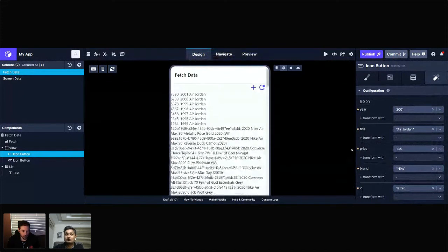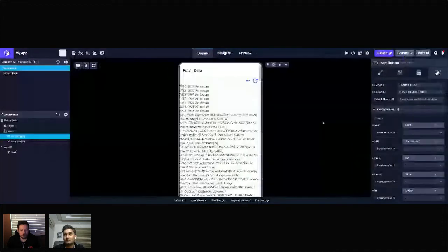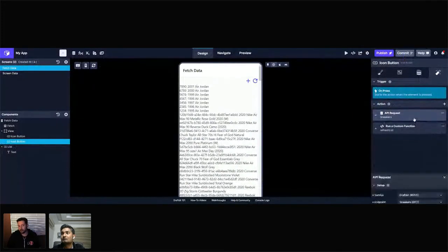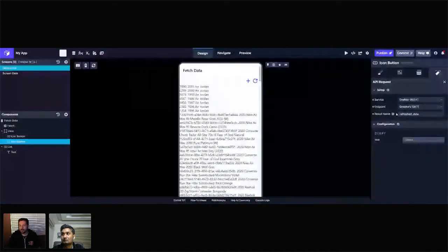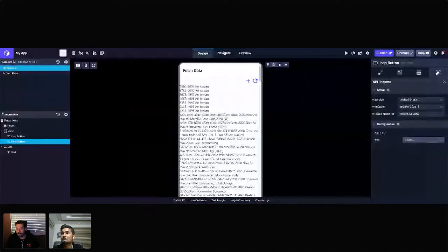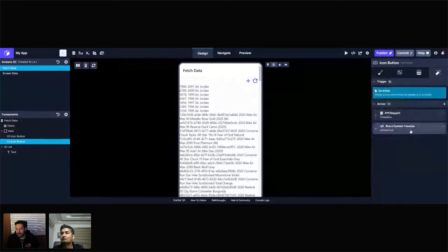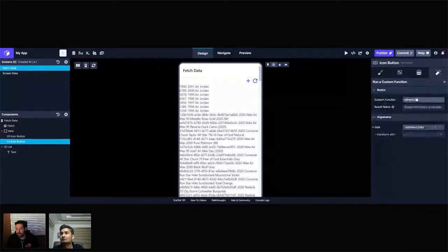Okay, so let's go ahead and show the other icon button too, so people know what's going to happen. If you can go to the other icon button, the refresh button. Okay, so you can see here when I refresh, I'm making the same API request. It's the exact same request as that fetch that we did earlier, and then I'm assigning that a new name, which is refresh data, and then I pass that to another function, which is refresh list, and then I pass that new list to the refresh list function.